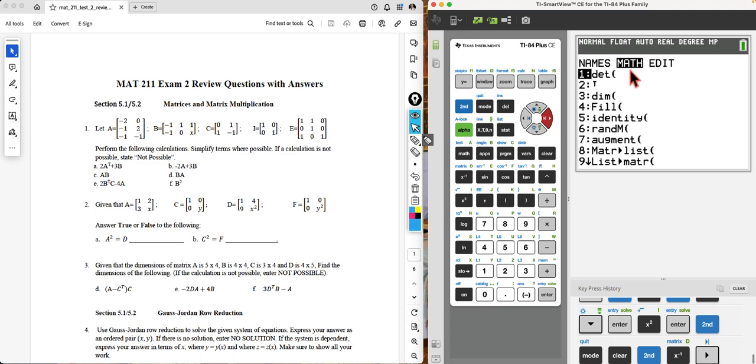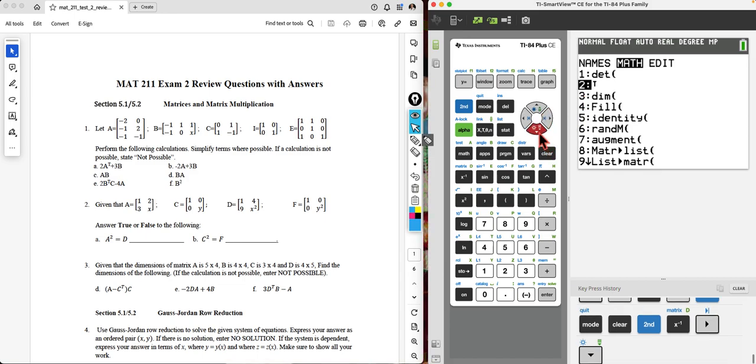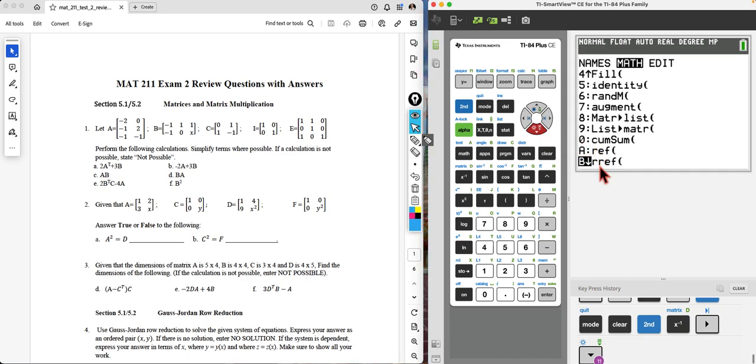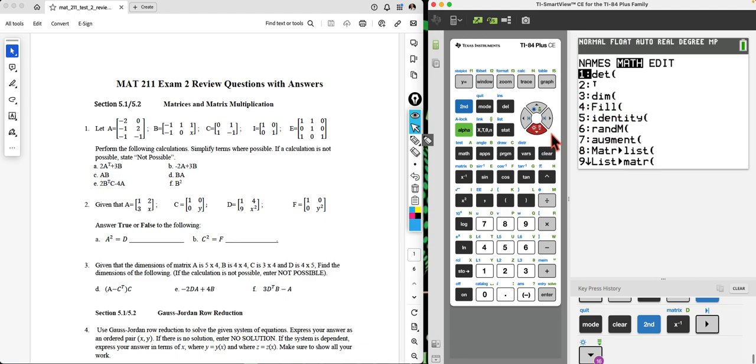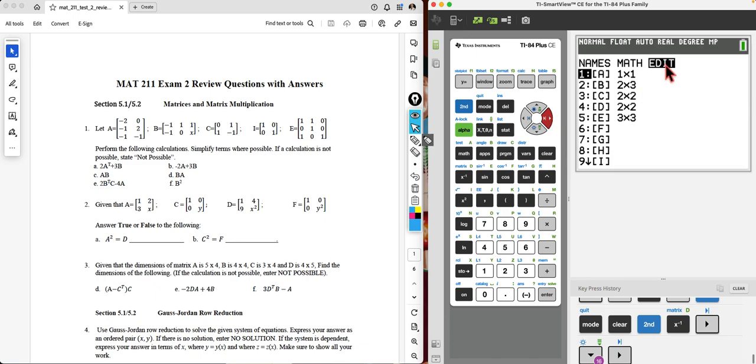We have the math if we arrow over, which gives us the things we're going to do. We're going to talk about the determinant here. We're going to use the transpose. We're not going to use any of these, but we will use reduced row echelon form. Some of you were using REF. That's not good enough. That doesn't get you far enough. You want to use RREF. Okay, so that's a big deal. There's probably some other things, but these are ways you could sort of manually get there, but we're not going to need to do that. And then we need to be able to edit matrices, and this is where we actually enter them.